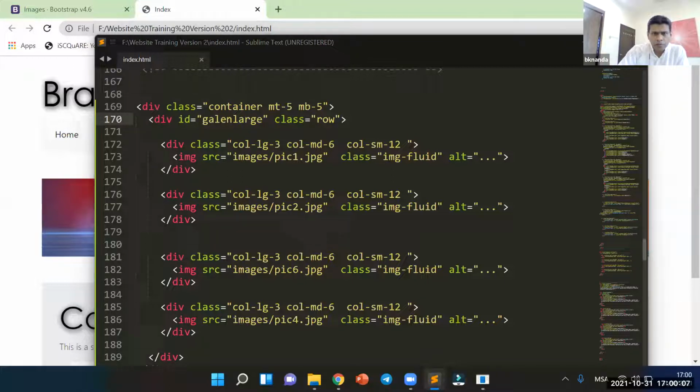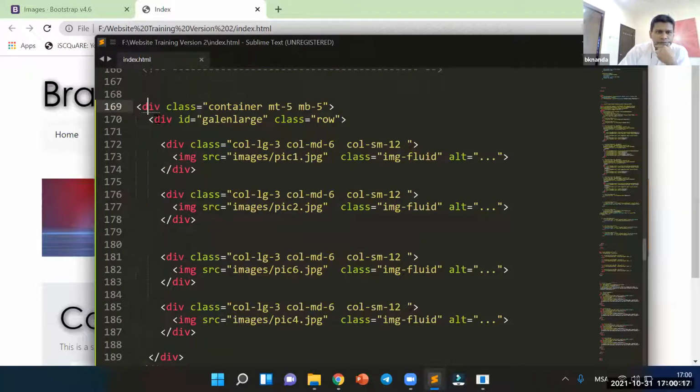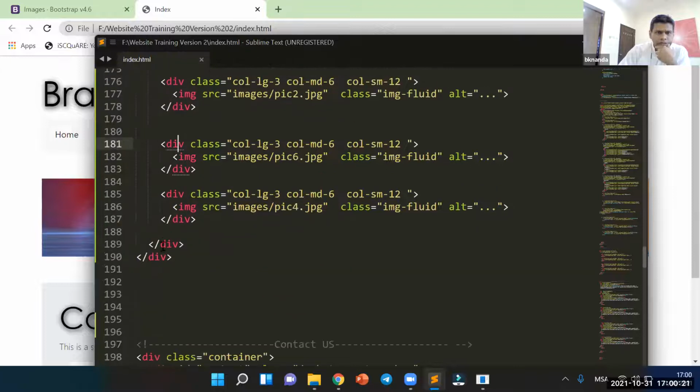Everybody seems to work. Kept only at row level the ID. Why is mine not working? Give me a moment. I think I might have deleted something. How come everyone else is working, but mine is not working?